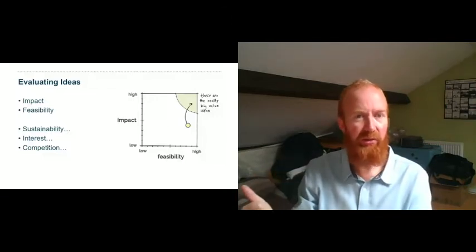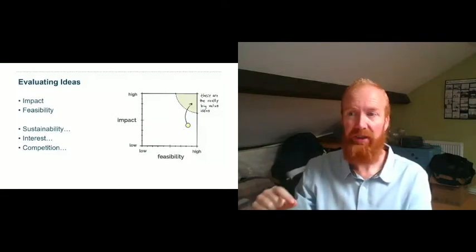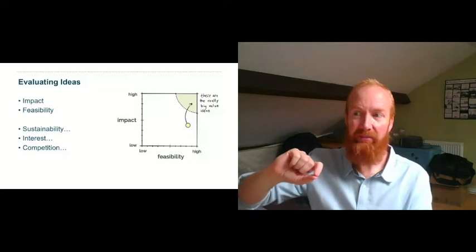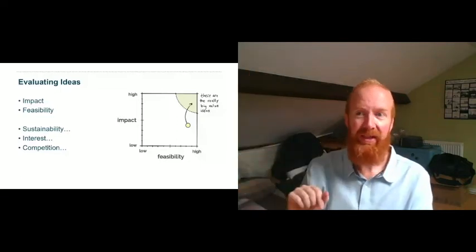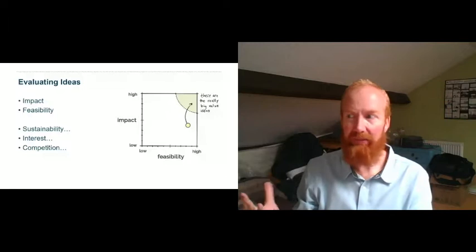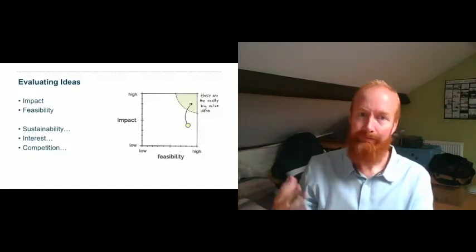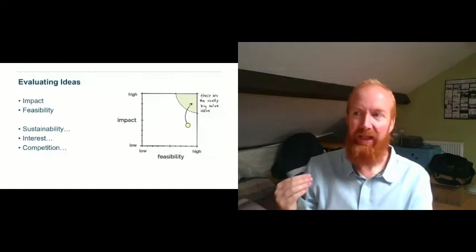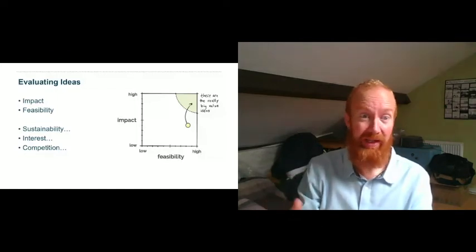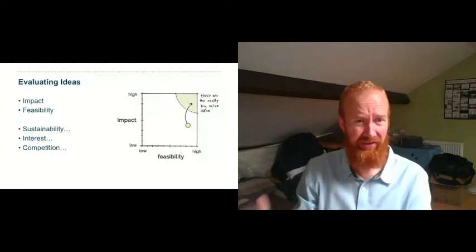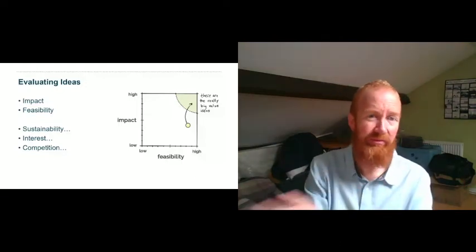We all want to change the world. Does this idea actually change the world? Does it have impact? And we might map its impact from low to high. And then we might look at its feasibility, like how easy is it to do? Because if it's impossible to do, that's quite tricky. And equally, if it's low impact, it doesn't really make much of a difference, but it's easy to do, then, well, it's practically throw it away.